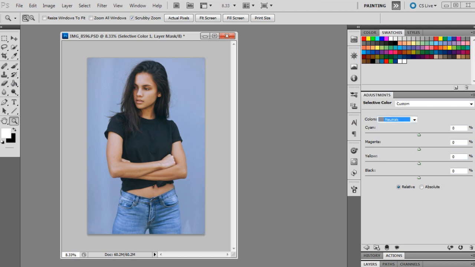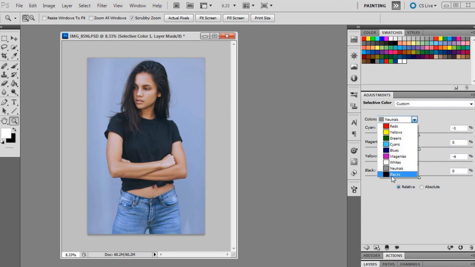Then we'll go into neutrals. And cyan will be just put to minus 1, just to give it a slight amount of warmth, because it's starting to look really quite green-blue. So the next one we're going to change is yellow, and we're going to minus 4 on that one, just to bring the yellow out of the image, because the yellow was quite prominent in the skin tone because of the way that we were changing some of the solid colours around, and the blending modes can do that sometimes.